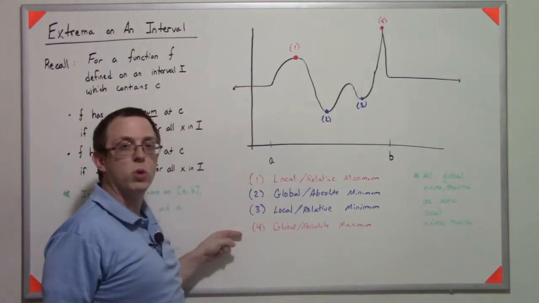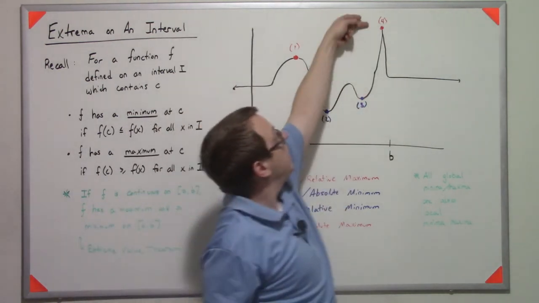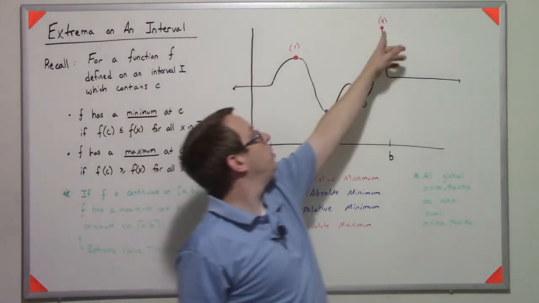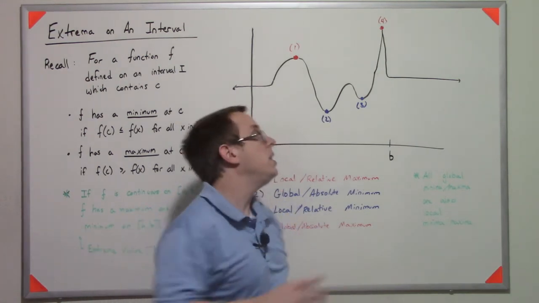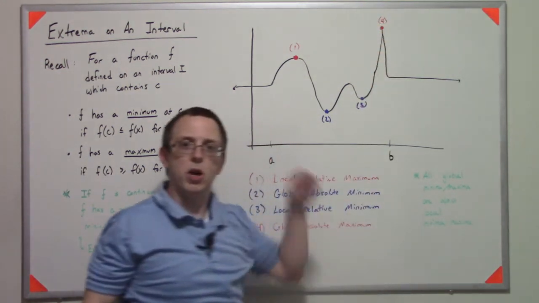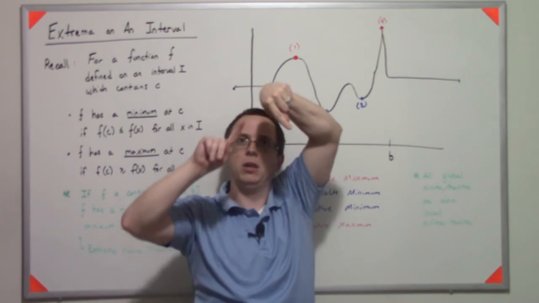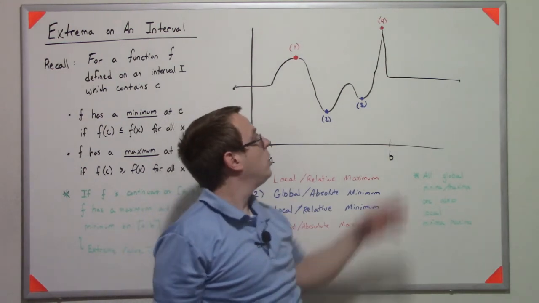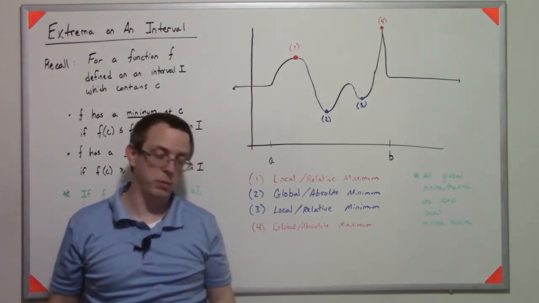And finally, we reach the global or absolute maximum, and this happens at this spike here. I want you to notice two things. One is that, again, it's higher than any point on the graph, so it is the global maximum. But the second thing is that it happens at this spike. If you recall, functions don't have derivatives there, because the slope of the tangent line is positive, positive, positive, positive, and then all of a sudden there's this break, and the slope of the tangent line becomes negative. So you're going to have this disconnect with the limits: one's going straight up and one's going straight down, and it never quite gets to zero. So even in those particular cases, we still might have a global or local maximum and minimum.